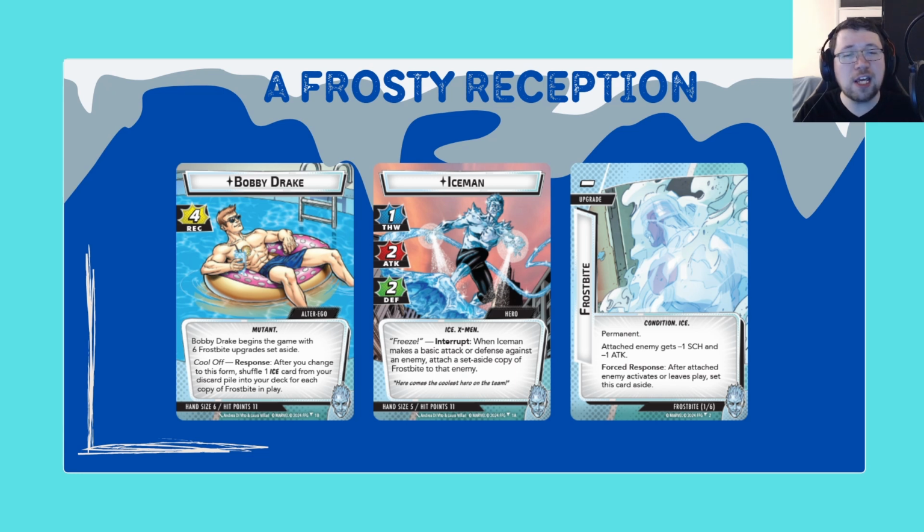That's an interrupt that when he makes a basic attack or basic defense against an enemy, attach a set-aside copy of Frostbite. It's an interrupt, so it happens before everything finishes resolving, so the enemy is getting a -1 attack when you defend, so effectively he's taking 1 less damage. That is pretty strong if you like defending.